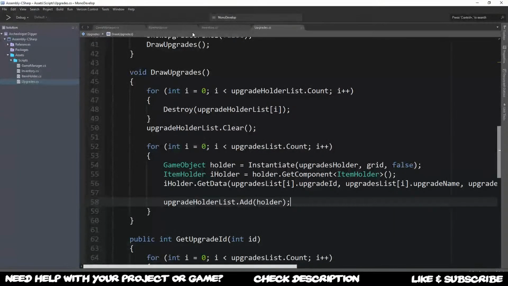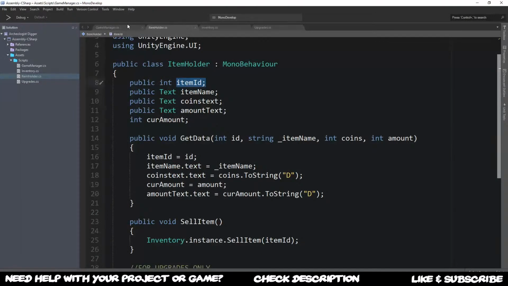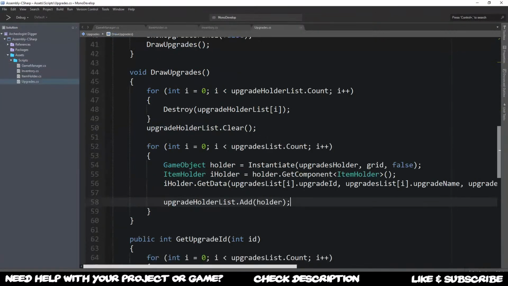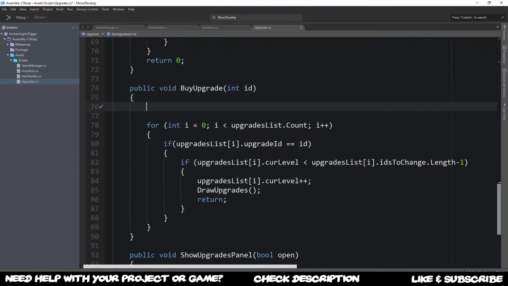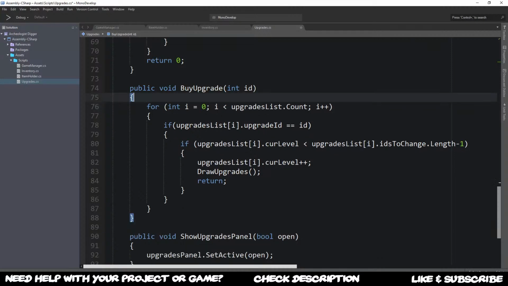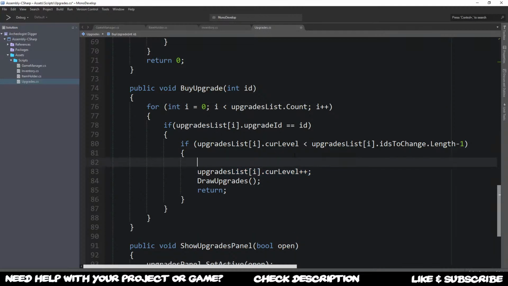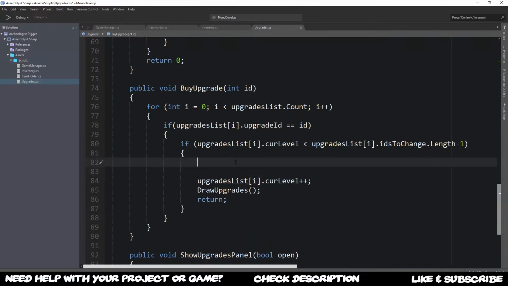Now when we want to buy that, we have another thing we need to take care of. First, we need to see if we have enough money to buy this upgrade. Before we do this actual current level upgrade over here, we want to make use of our game manager.